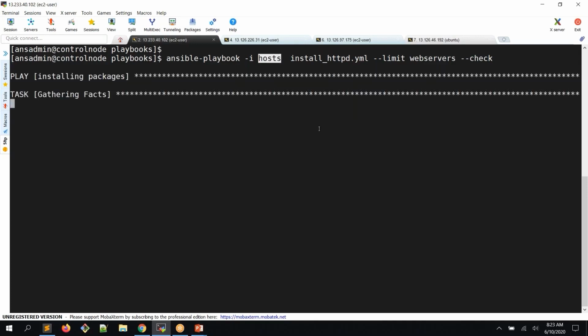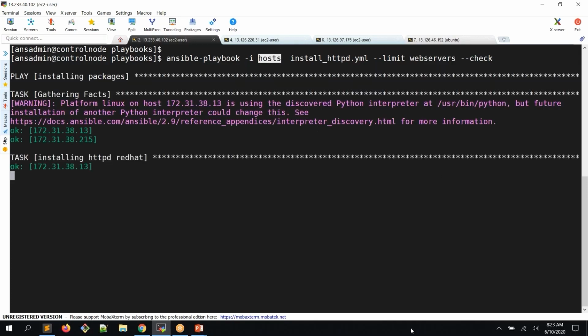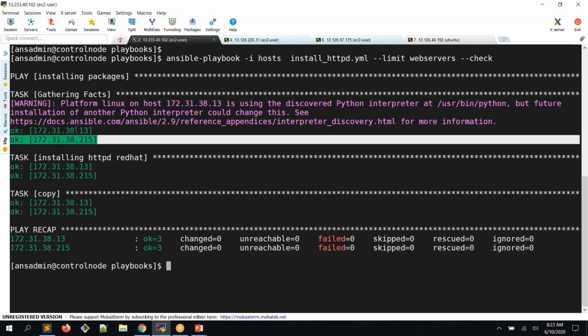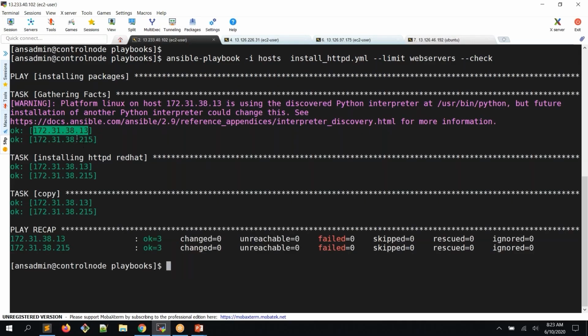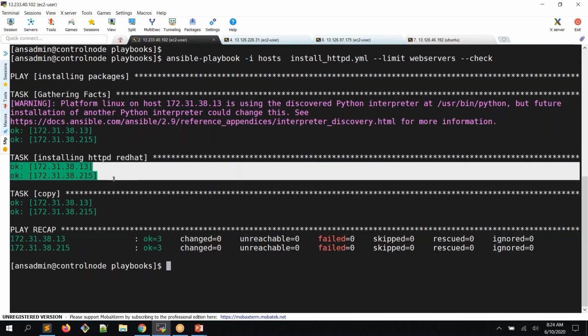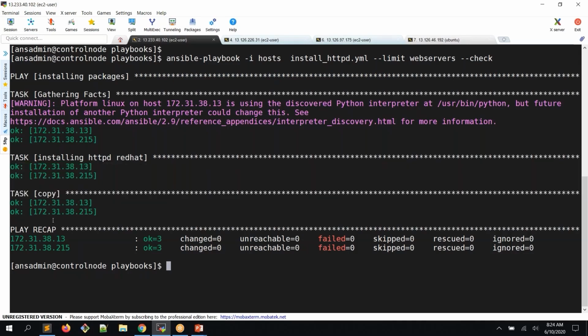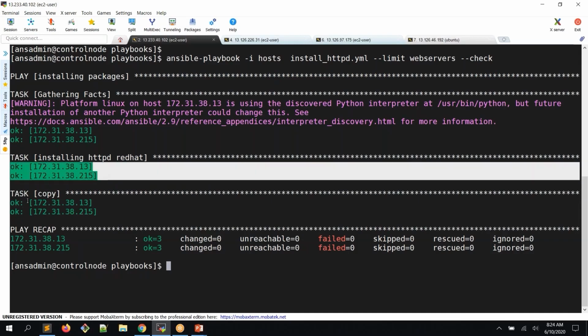Now let's execute. And you can see here it is trying to gather facts only on the 2 systems, because on that particular group only these 2 systems are there. And you can see here what all tasks it is executing. First it is executing gather facts, then common because we have given gather facts now. Then it is trying to install httpd on Red Hat, but you can see here it's just given okay. Then there is no task to start the services. Why? Because this is okay, this is not changed. Then it is not going to execute the start httpd services.